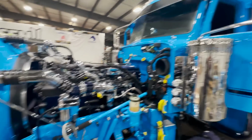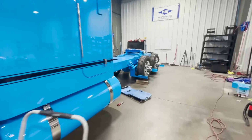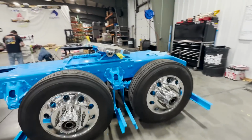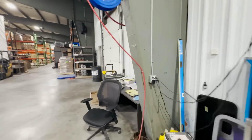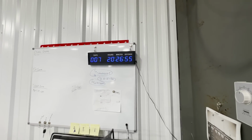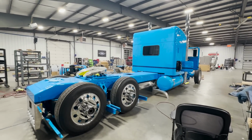So yeah, we're getting a bunch. We're gonna get a bunch done tomorrow. End of the day tomorrow, this thing's gonna look even more like a truck, and everybody's gonna feel a lot better about our deadline, because if you look over here, we got her running so we don't forget, but we're 7 days, 20 hours, and 26 dang minutes before we gotta be in Louisville with this thing.